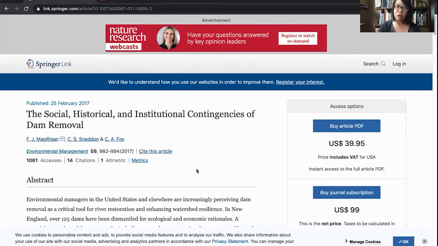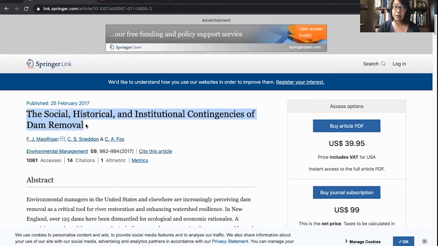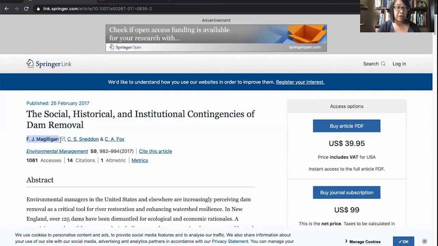So what you need to know from this web page is all of the information in the citation. So we've got the journal article title here, the author, and this is the important part right now, the journal title. So this is the actual journal that the article is published in. So I'm going to go ahead and copy that so we have that to search for.